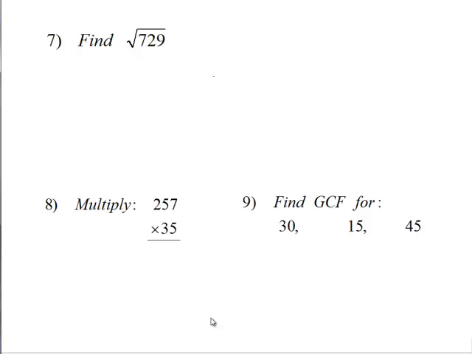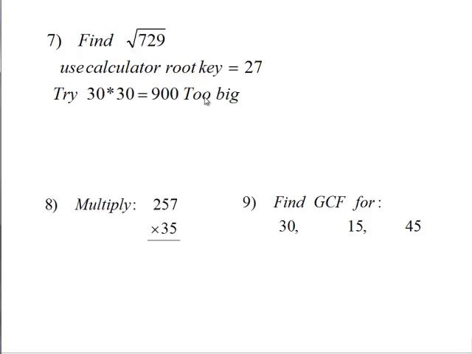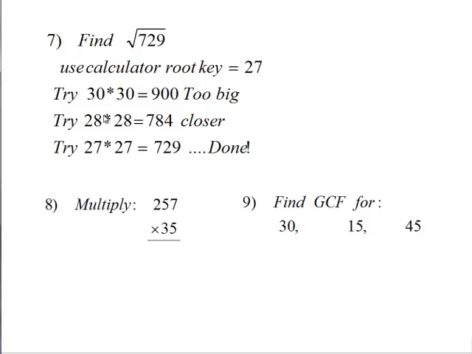Find the square root of 729. If you have a square root key, you just type in 729, push the square root key, and you should get 27. That's on the calculator. Now, if you don't have a square root key, I'm just going to guess 30. Okay, type in 30 times 30. It's 900, too big when we try the calculator. So try something smaller. 28. It's in the ballpark though, because you're at 700. 28 times 28 should be 784. You're a lot closer. We want 729. Get a little smaller. Try 27. 27 times 27 is 729, and we got it.